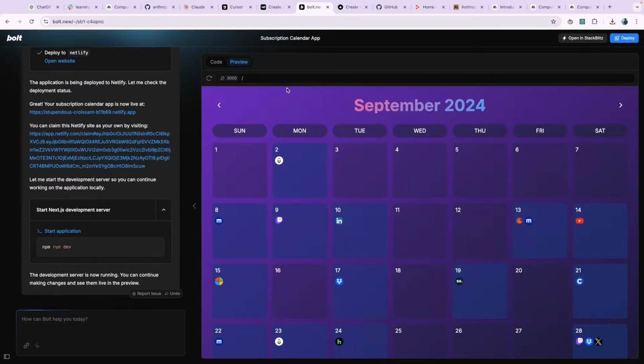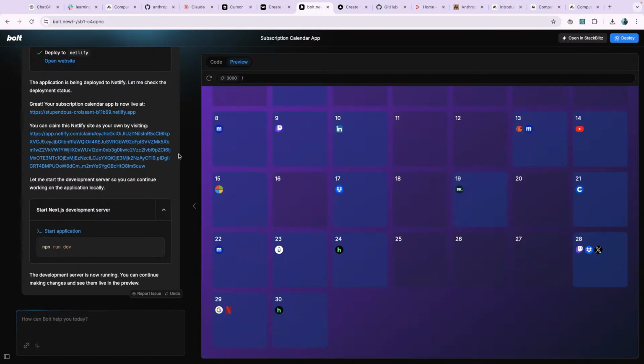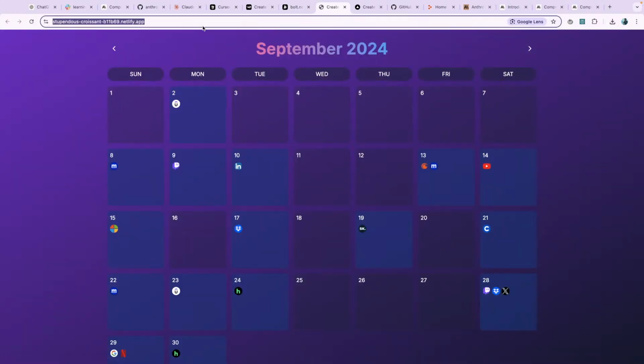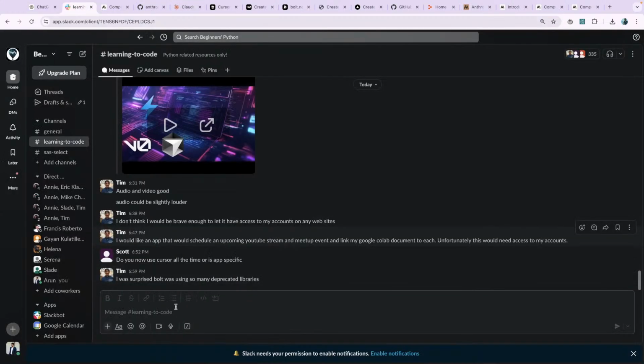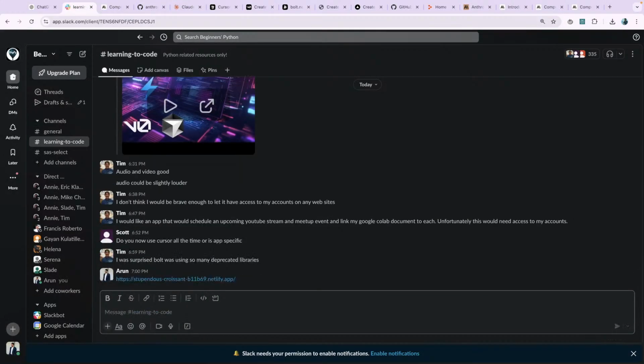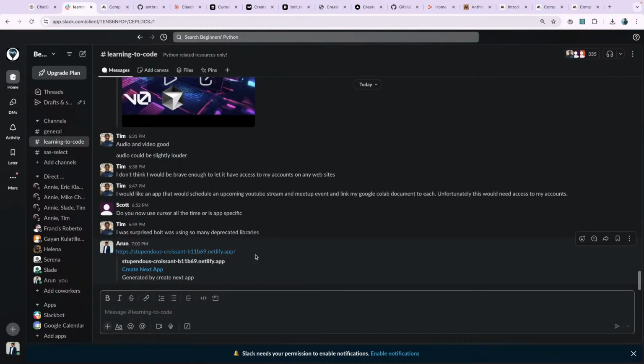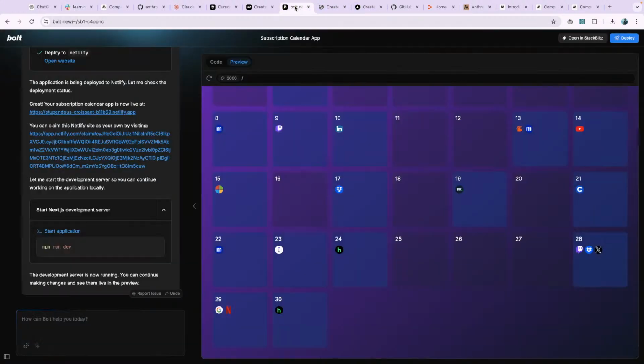Cool. So it's deployed. It deployed everything, and it's deployed here. I can share this link with others. Yeah, let's share it here. I was surprised Bolt was using so many deprecated libraries. Oh, I didn't see that properly.